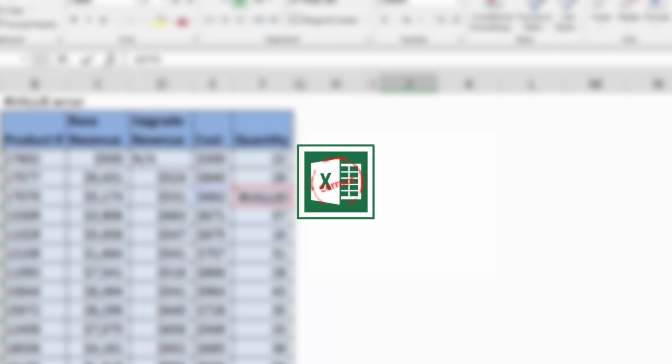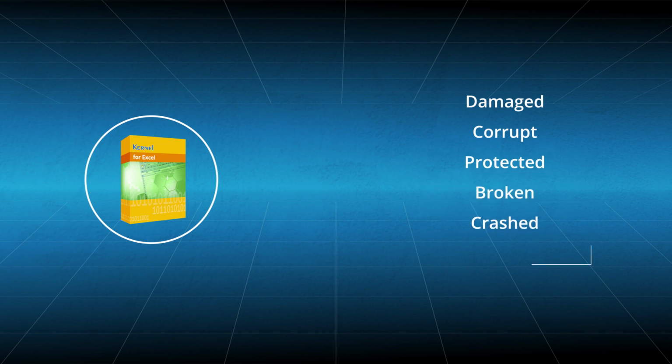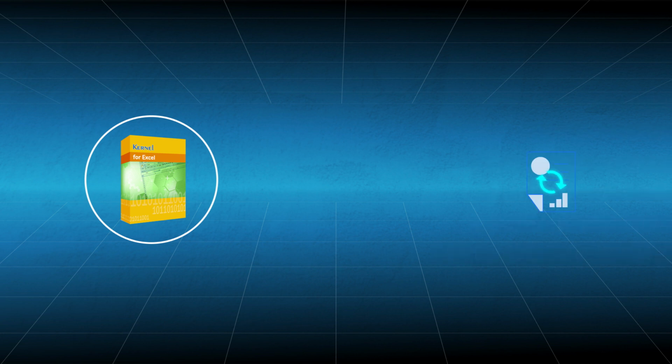If none of the above work, it can be concluded that the spreadsheet has become damaged or corrupt. Since a spreadsheet contains major confidential data of any organization, it is necessary to repair it securely. The only method is to take the help of a professional tool, like the Kernel for Excel repair. The software has been carefully designed to repair damaged, corrupt, protected, broken, crashed, or malware-infected Excel sheets. With its advanced algorithms, the data is safely and accurately restored along with all the components of the spreadsheet.